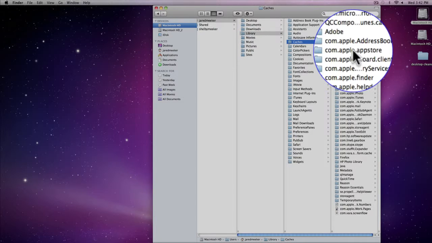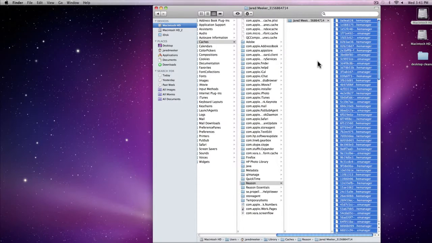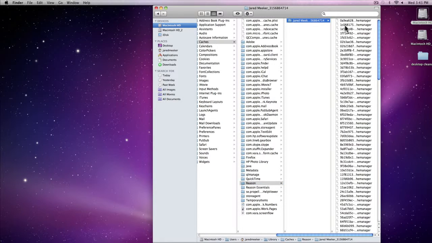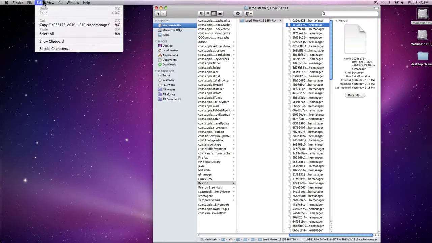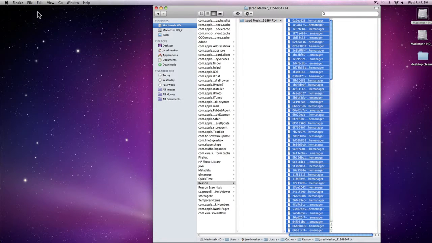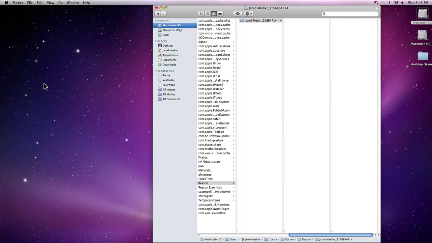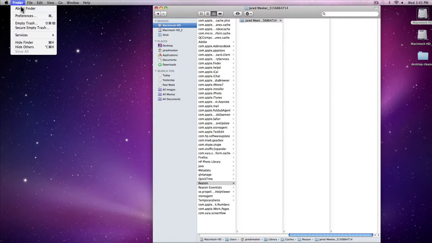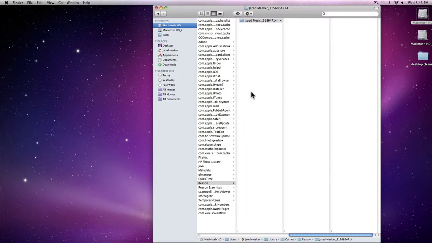At the very bottom of caches, you will see Reason, and then your name. You can click on there, and there's a whole bunch of different files, which at this point looks like maybe a few gigs of information. You just move to trash, select all those things, and empty trash. And don't be worried, that won't affect your songs that you have stored or saved.